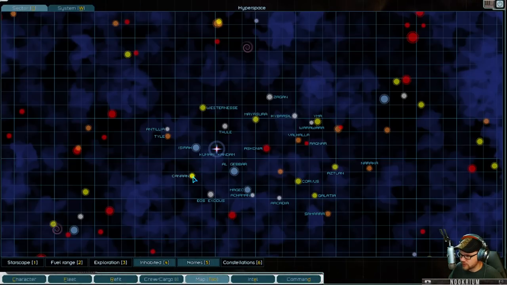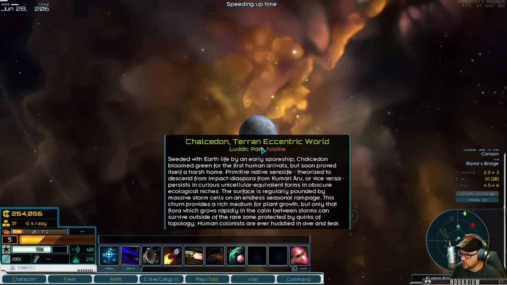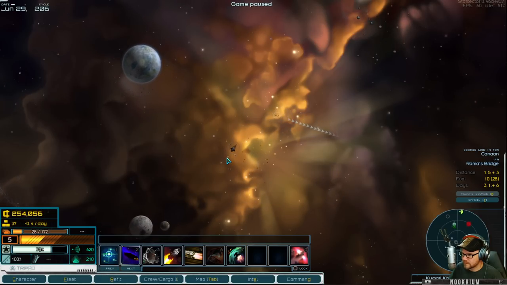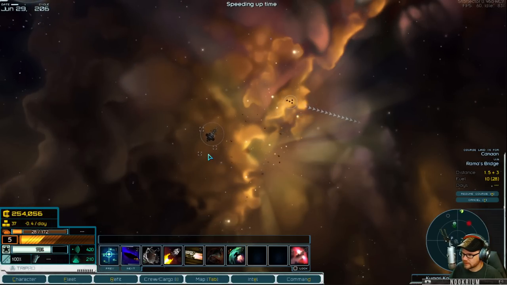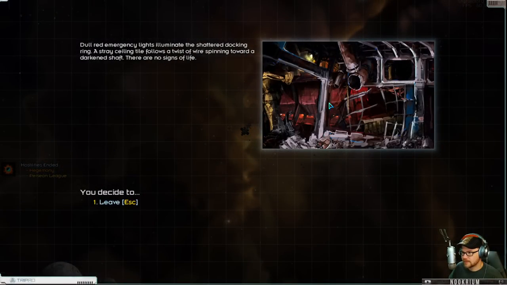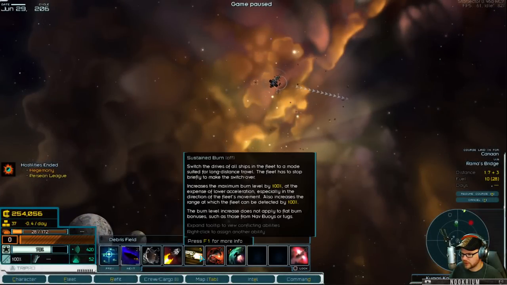We're going back to Canaan. We'll pick our ships up in a minute. We'll stay dark. There are some exciting things going on over here. What is all this? Salvageable spots? Just an old broken station. I'll do a little salvaging, though.